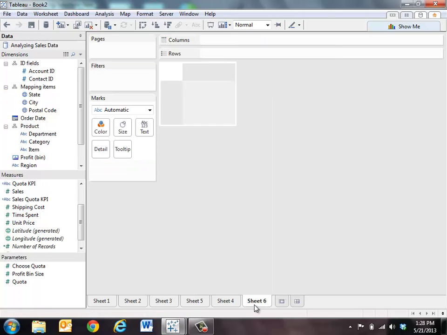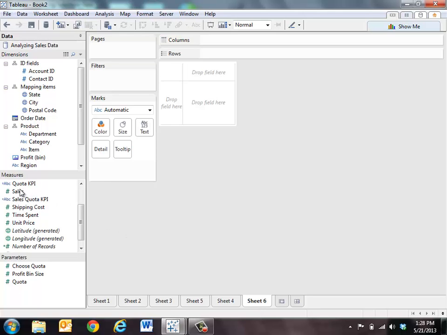So we'll create that last sheet now, and then we'll just show an example of a few of these on a dashboard. The last example was just showing the relationship per sales rep of how we're doing for sales versus time spent. It's a very useful view for getting a sense of how we're spending resources as a company and who's doing a good job of that and who is not as efficient as maybe some others.